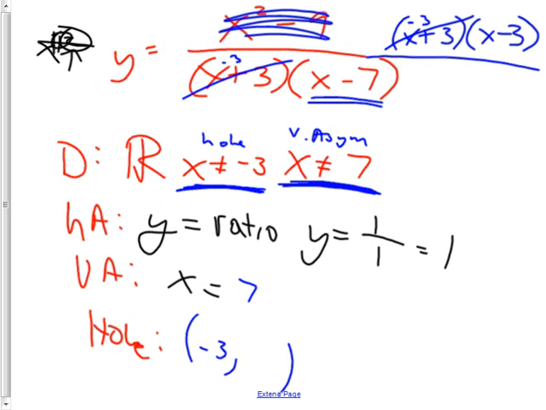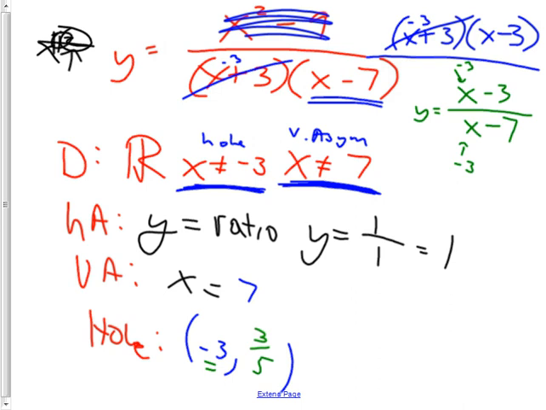Then what you got to do is look at the resulting function. What's left after everything cancels is x minus 3 over x minus 7. And I take that little function and I plug the -3 into there. And I have -6 over -10. And the negatives cancel and it's 6/10, which reduces to 3/5. Did anybody have all of those parts right? Now we're up to like half the class, which is better than before. And if you know where your mistake was, we're okay.